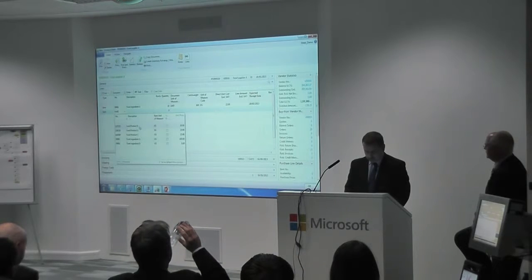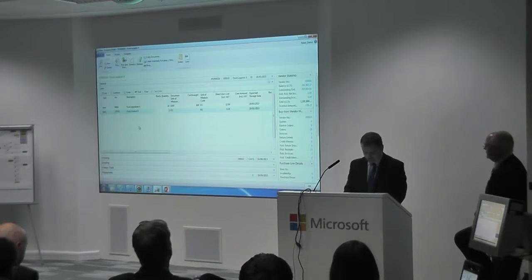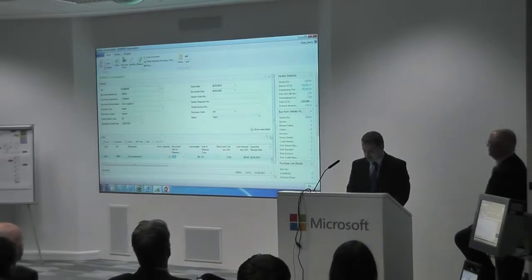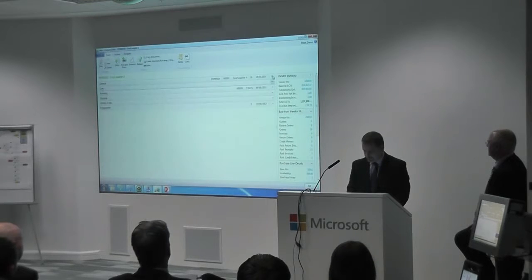Then ingredient B, and I'll buy 25 of those as units. At this stage, on my header, I just picked a supplier, I entered my couple of lines.